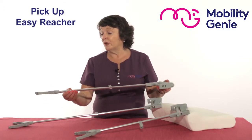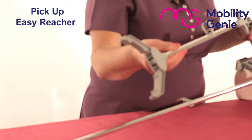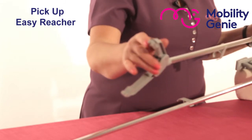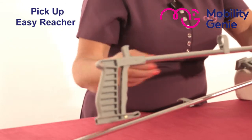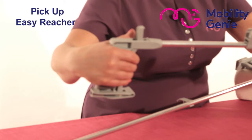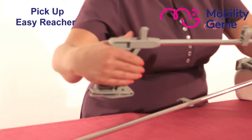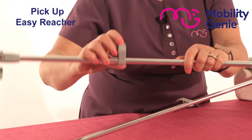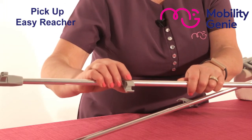They are made with twin gripping jaws, there's a wide reach, and there's a magnet at the bottom that will allow you to pick up pins and needles. The handle is a trigger design which allows the complete hand or complete fingers to go around and pull it towards you. There's a short trigger distance that is ideal for somebody with arthritic hands. There's also a clip on the side that allows you to clip it onto your walking frame or stroller so that you have it where you need it, when you need it.